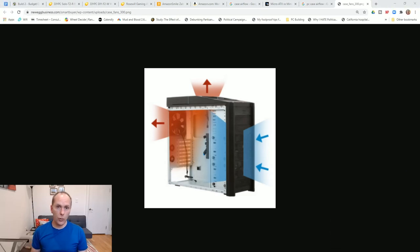The second thing you want from a PC case, especially a budget PC case, is you want to make sure it has enough airflow. So what does that look like? Well, typically most cases will take in air from the front of the case and they'll expel it either out the back of the case or out of the top. That's very simplified. There's obviously more setups than that. So when you're looking at a case, look at the front panel, look at the side panels. If you can't understand in less than 20 seconds how that case gets air into the case, it probably doesn't get any air in the case.